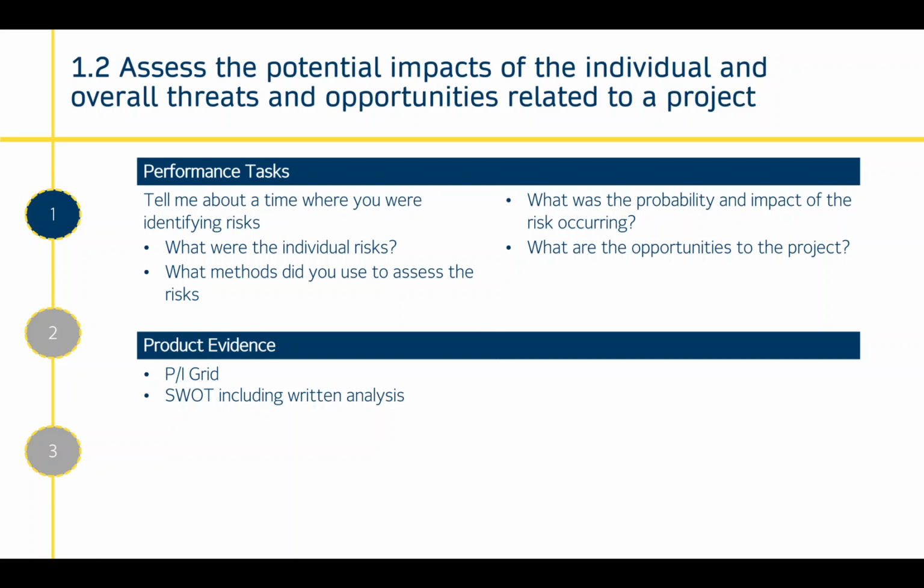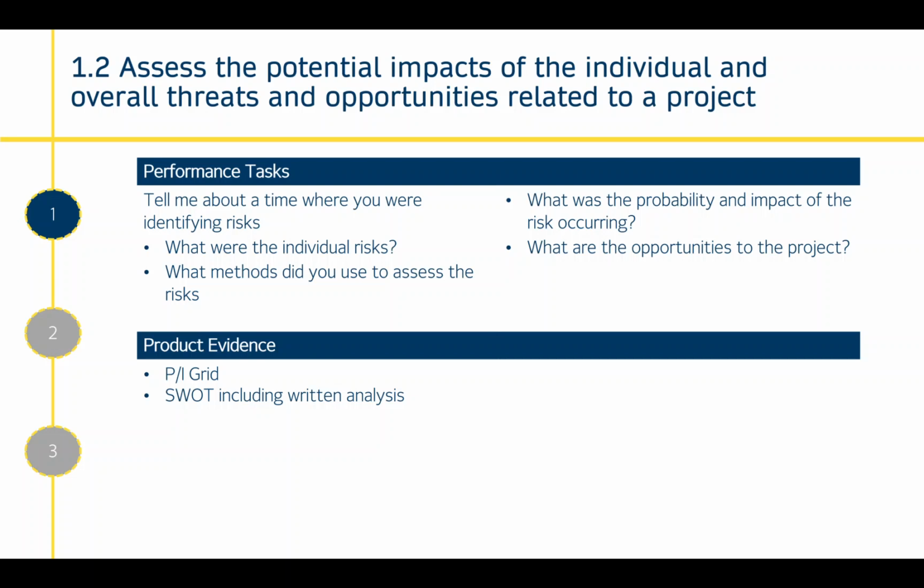But on the probability scale, it's maybe a 1 because it's very unlikely to happen, in which case you're probably not going to spend a lot of time managing that risk or putting too much contingency in place. But a risk which is quite likely to happen and would have a medium to severe impact on the project, those are the ones you're going to focus on first of all. The way you do that is by giving them a scale, which will depend on your organisation and your project.